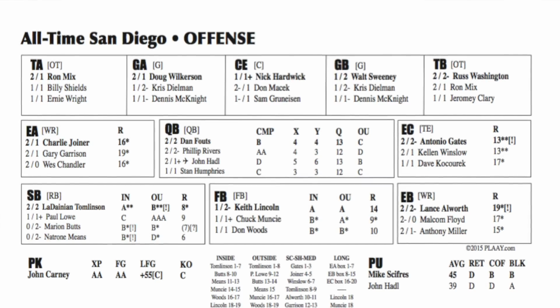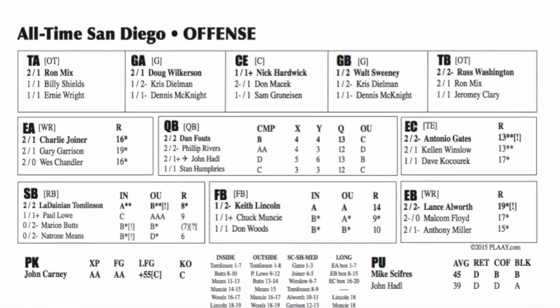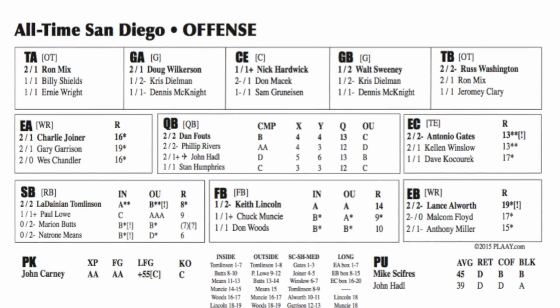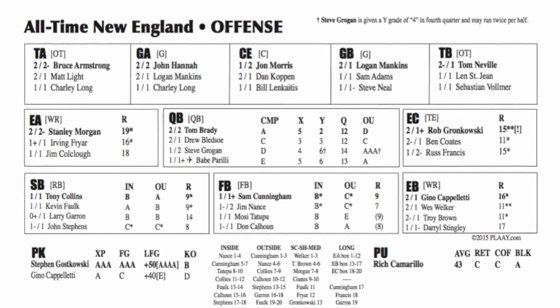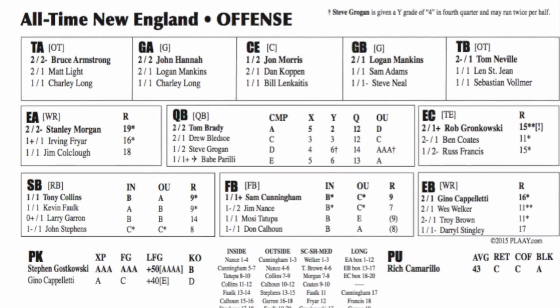So Dan Fouts will be starting for San Diego. He'll have LaDainian Tomlinson in the backfield, and he'll have Antonio Gates and Lance Alworth to pass to. And then over on the New England side, Brady will be starting at quarterback, and he'll have a really powerful combo at tight end with both Rob Gronkowski and Ben Coates. And then some old names at wide receiver, Stanley Morgan and Irving Fryar, along with some recent wide receivers like Wes Welker.